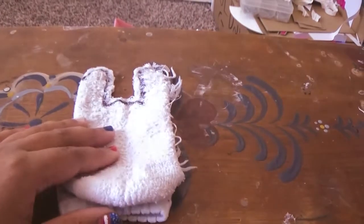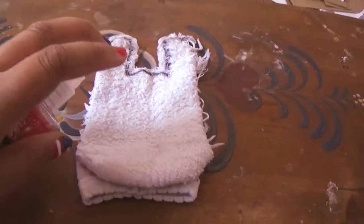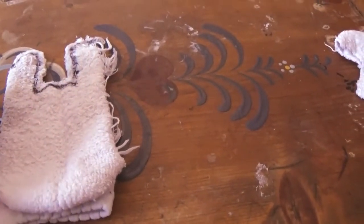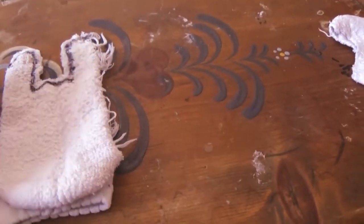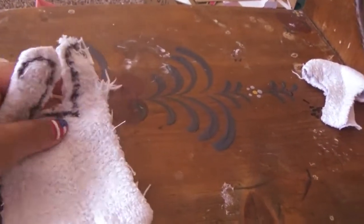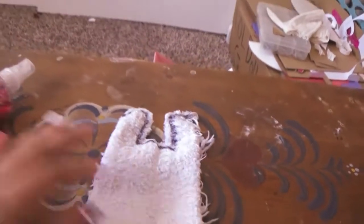And this is the part where if you wanted to add some perfume, you can. So let's get this bunny all perfumed. Yeah, I got it on me. Oh no, that's not bad actually. It's not spraying. We need to spray it, spray it, spray it. No, just make sure you have it wet now. If it's a little bit too wet, you might want to let it dry. I don't know why exactly, because they're dry either way, but yeah. So let's give it a smell test. It smells pretty good.